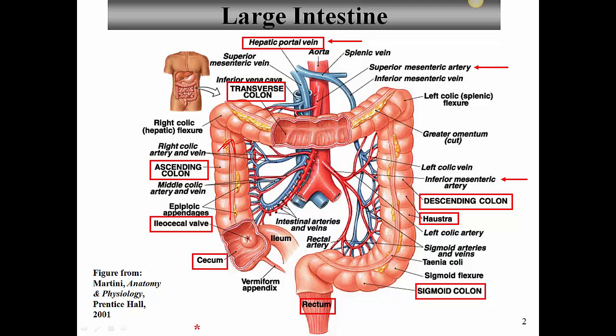This continues to just around the liver, where it turns, and this is known as the right colic, or sometimes the hepatic flexure. And this will turn and become the transverse colon, which you see here, that goes across the body. This will continue to the other side right around the spleen, where it turns once again, and this is known as the left colic, or sometimes the splenic flexure. This will continue down, so material is moving down this portion of the large intestine, so we call this the descending colon. This will eventually go into the S-shaped portion of the colon here, which we term the sigmoid colon. And finally we go into the rectum, the anal canal, and finally the anus.